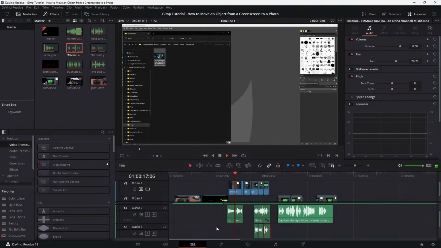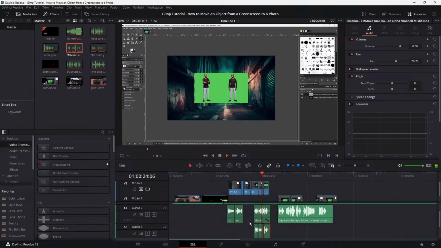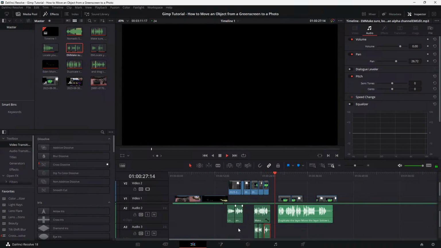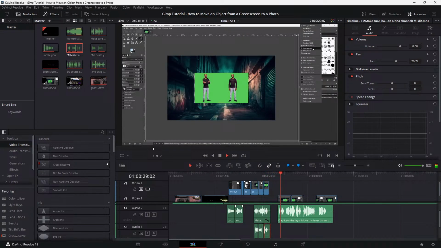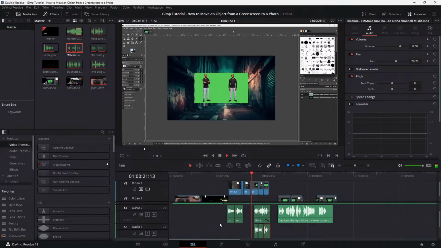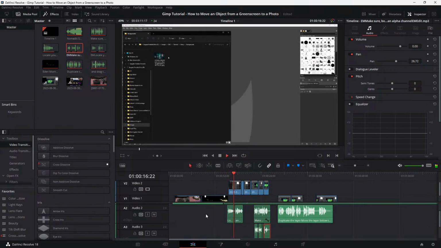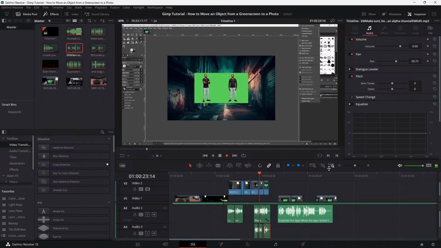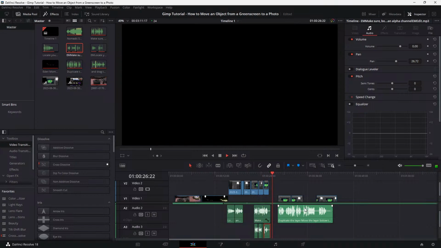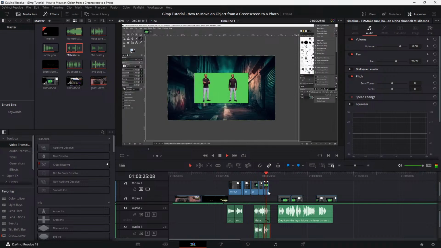Locate your images and then drag them into Gimp. Make sure both images have an alpha channel.